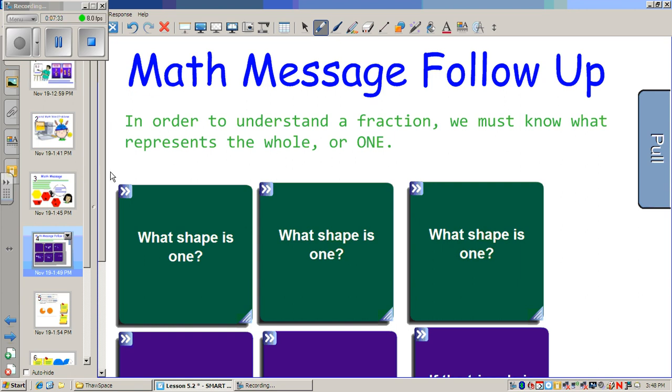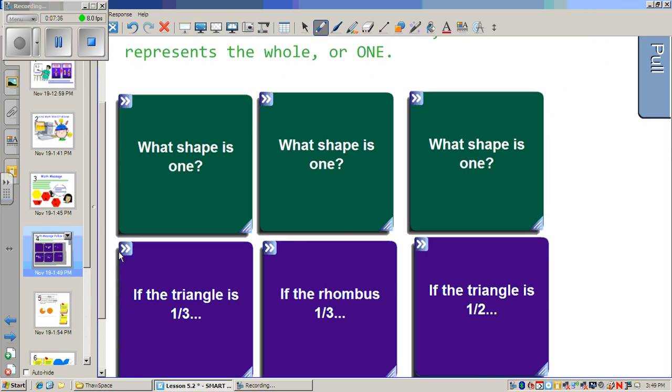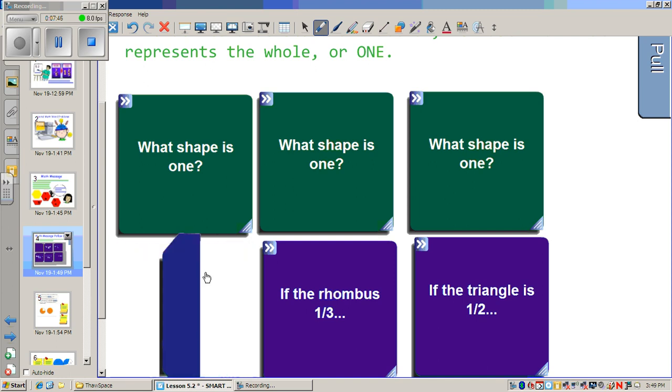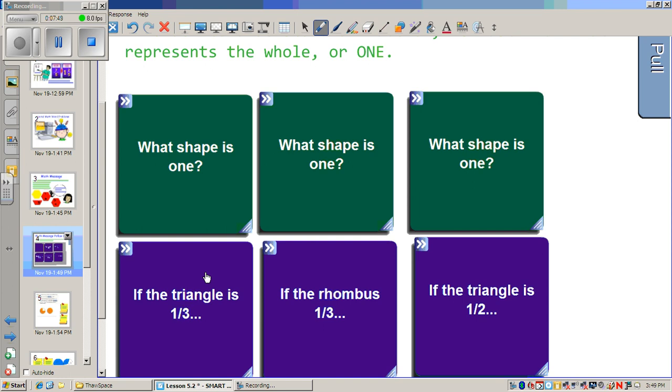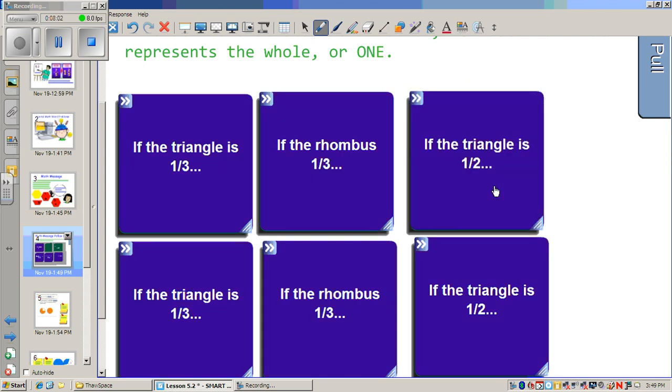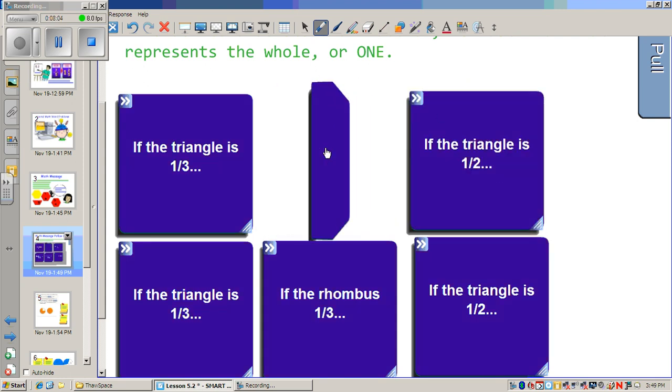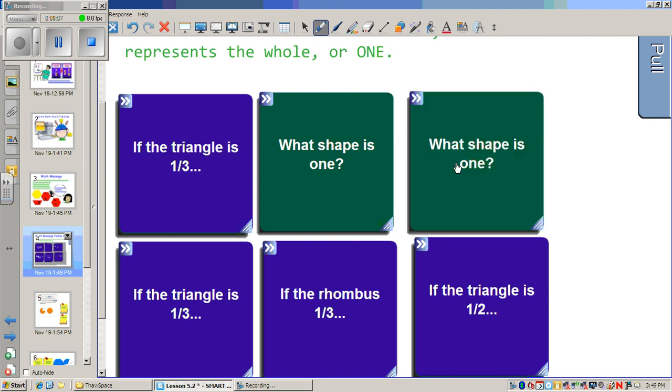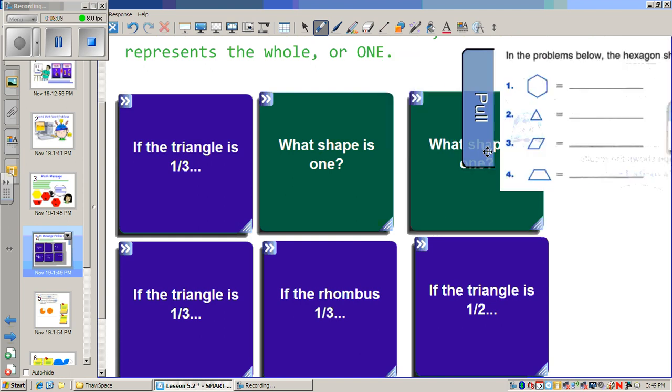All right, and keep scrolling down now, because there's 6 of these you're going to want to write down. If the triangle is 1/3 now, 1/3 of something, what is the rhombus? Oops, I'm giving you the answers. I'm sorry. You can't do that. If the rhombus is a third, we don't want to do that because now I give you the answers. So you should know the answer to the first one. Then you have to write down, if the rhombus is a third, what's the whole? And if a triangle is a half, what's the whole? You should know that though. Okay, let's take a look.